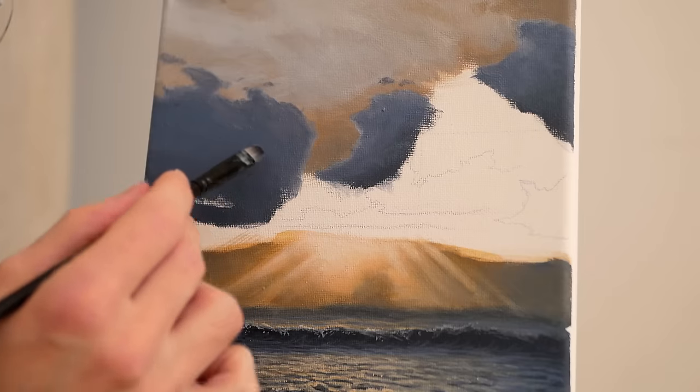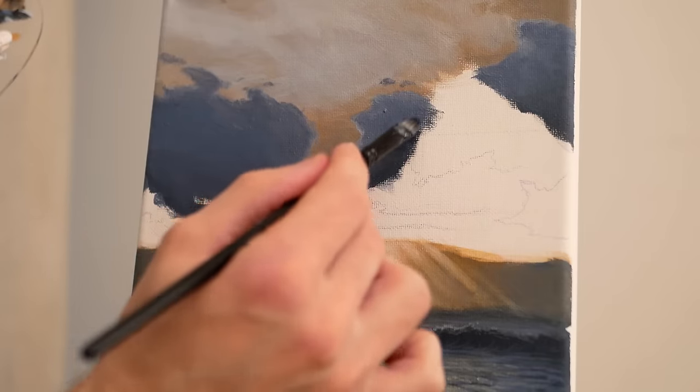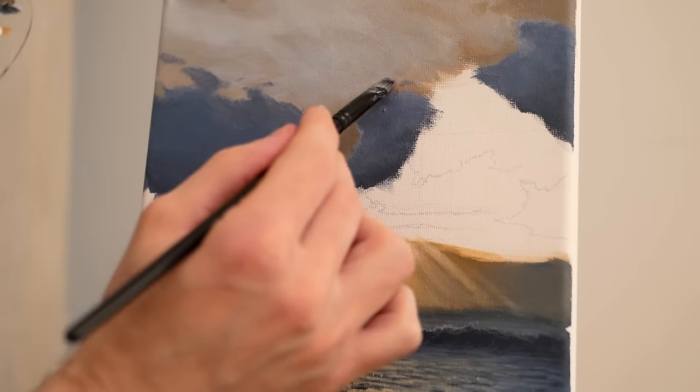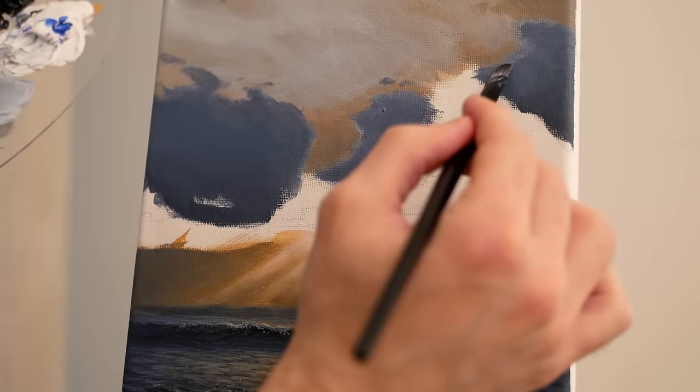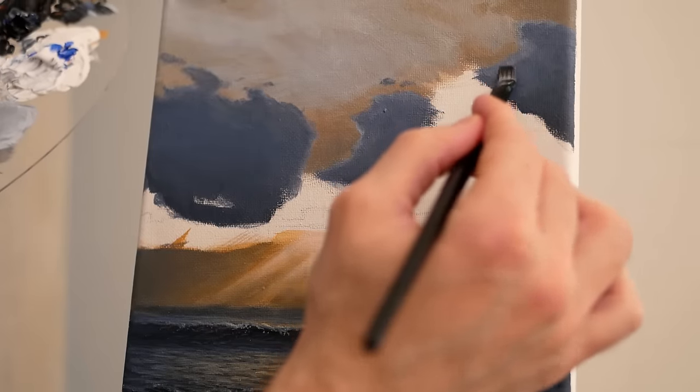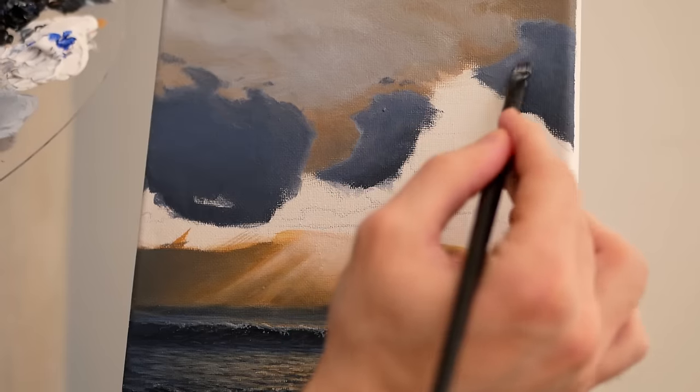Now I'm going to have quite a few clouds overlapping, which I need to redraw. But because of that, I don't think I'll do too much in terms of the build and detail here. These are the distant clouds. We don't need an overabundance of overwork.